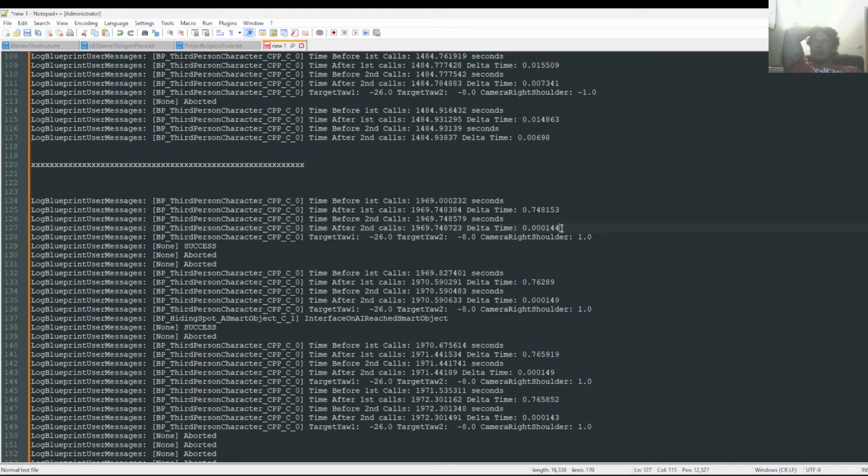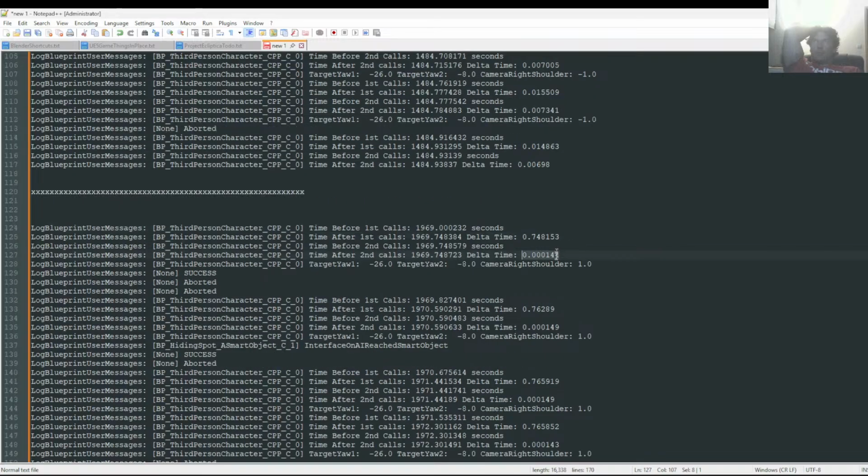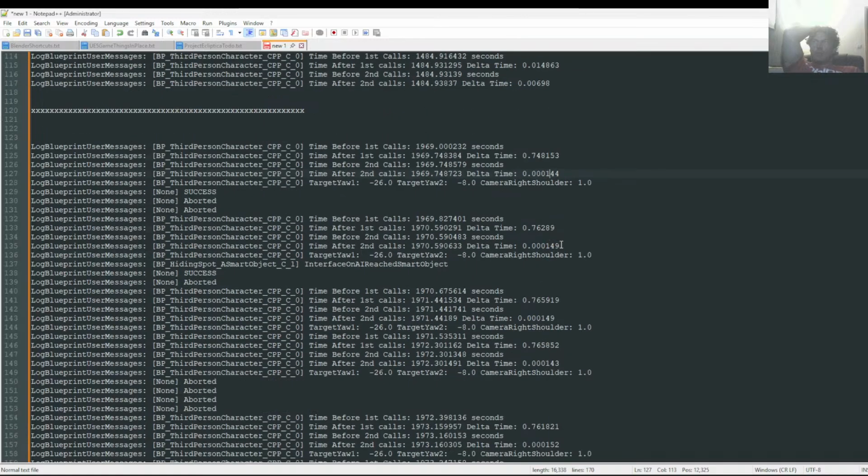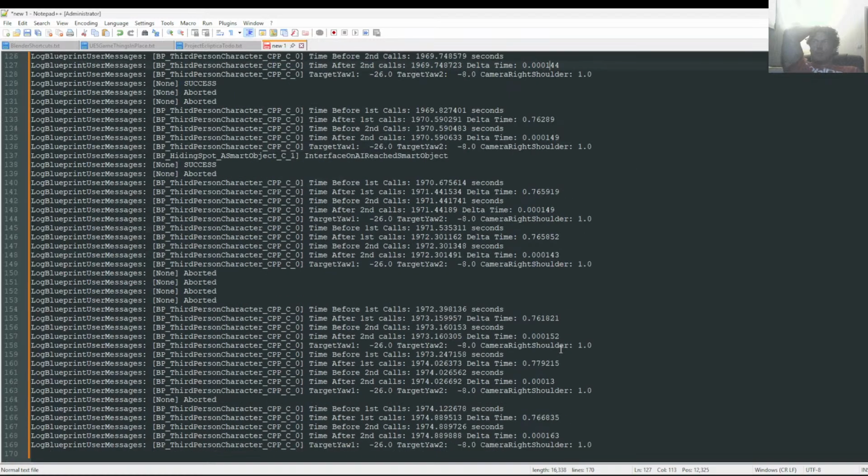And it decreased on the C++ side by like a factor of 10, 100. I'm not sure. Because I don't trust these numbers fully.